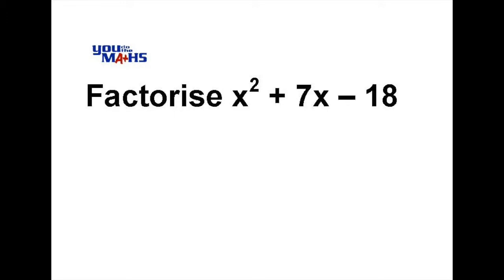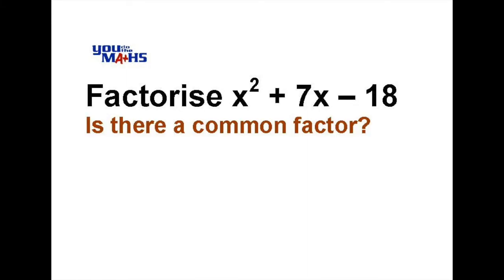So in the first case, we're asked to factorise this expression here, and as per usual, we look for a common factor. Now there are no numbers that are common through each term of that expression, and nor are there x's throughout the whole expression, which we can say is a common factor. So we adopt a procedure for factorising trinomials.